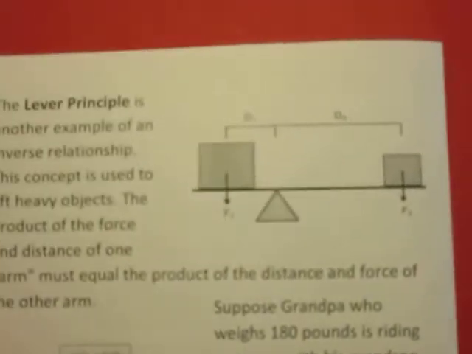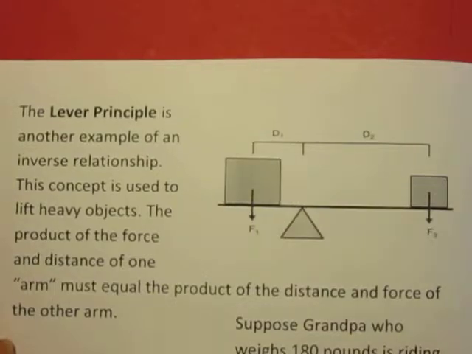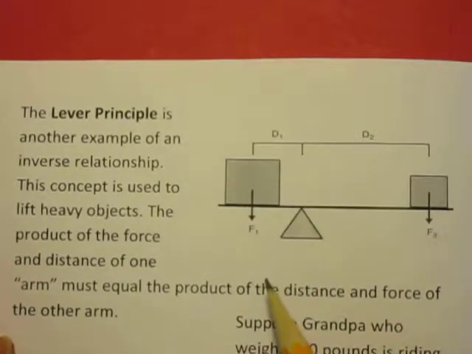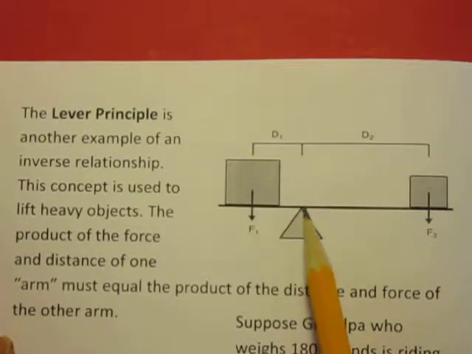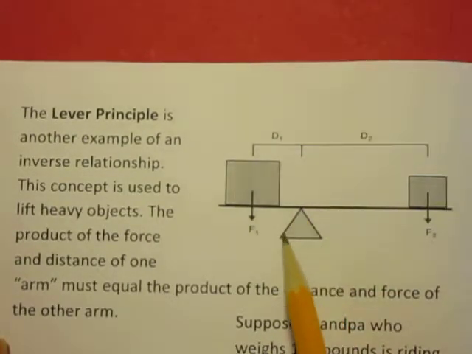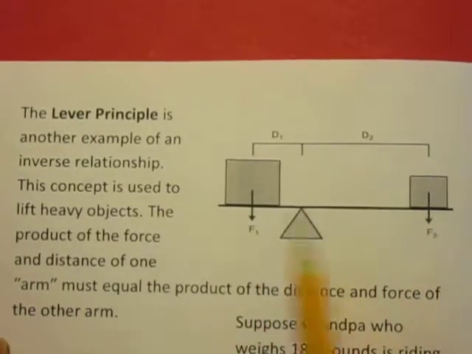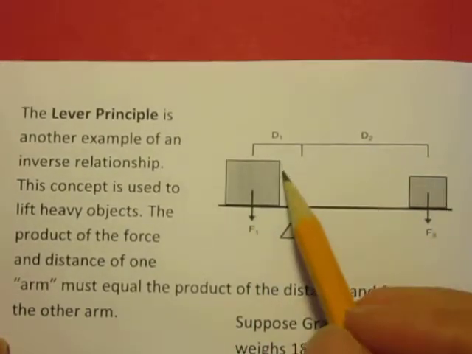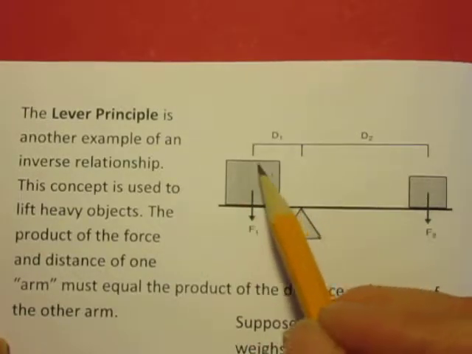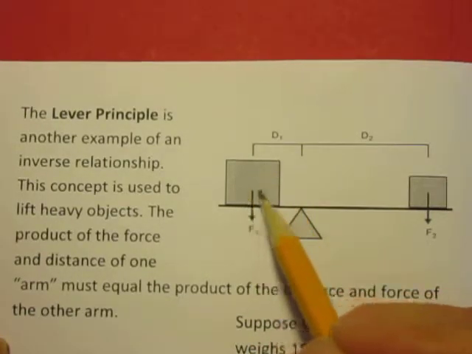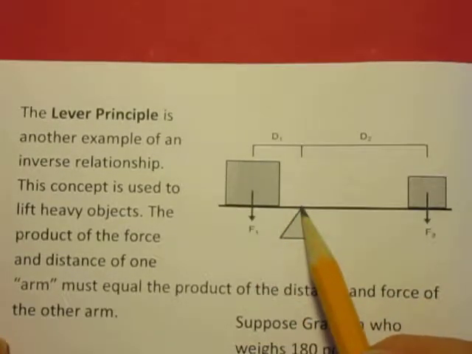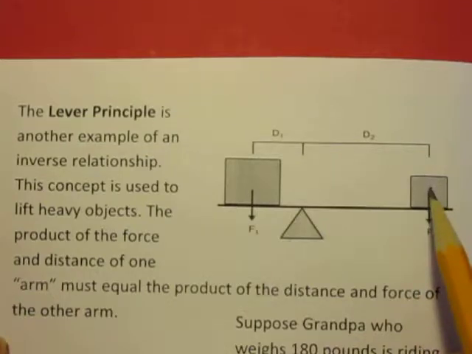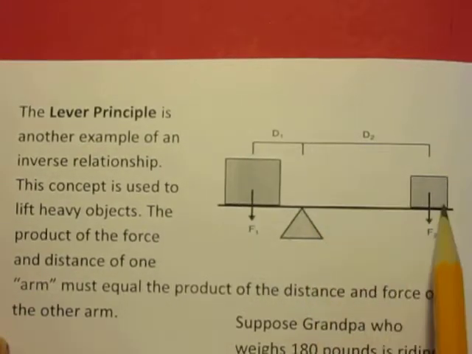Okay, another area where you use this inverse relationship is called the lever principle. And when I draw this picture here, it's a little bit more of a physics problem than anything. The lever principle basically says that when you have a fulcrum and a beam on a fulcrum, you maintain the balance of that beam between two different forces, two different weights, I should say. If you have a larger weight on one side of your balance beam, it needs to be closer to the fulcrum than if you have a lighter weight item that can be farther away.